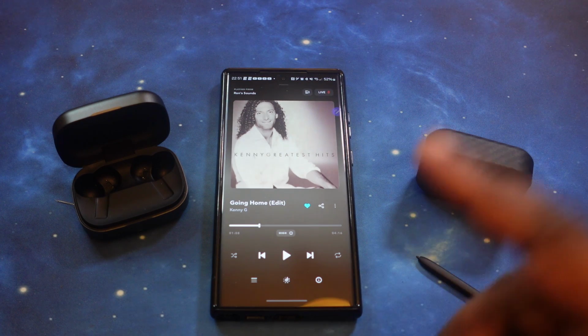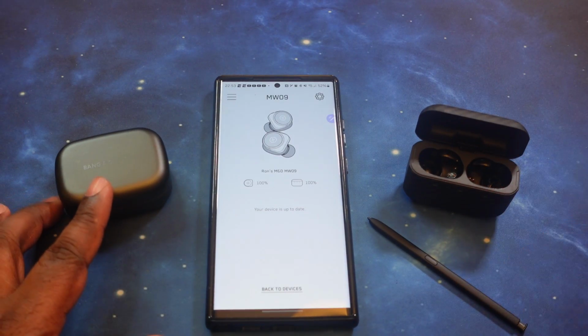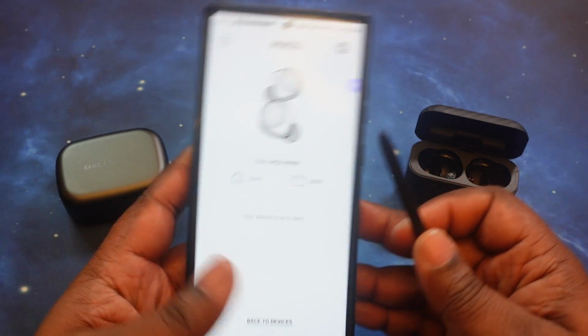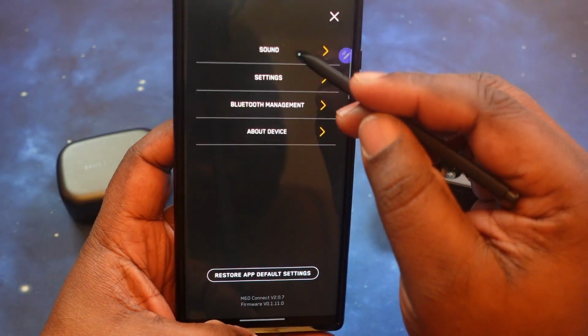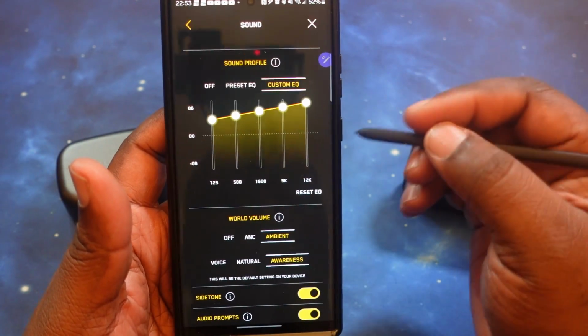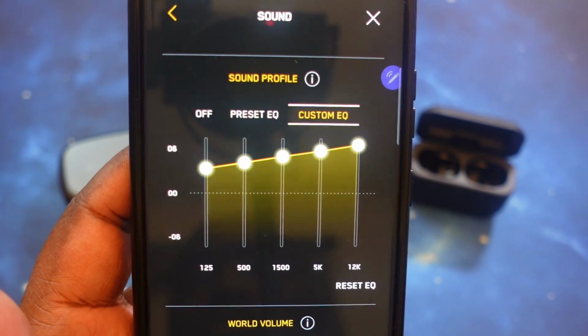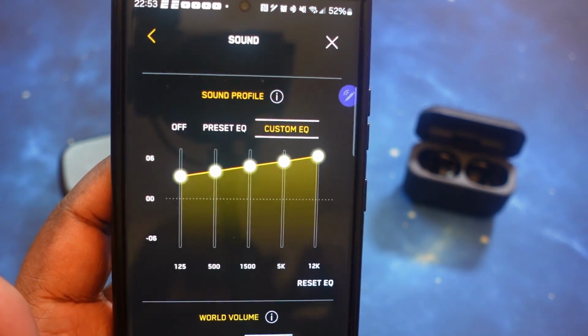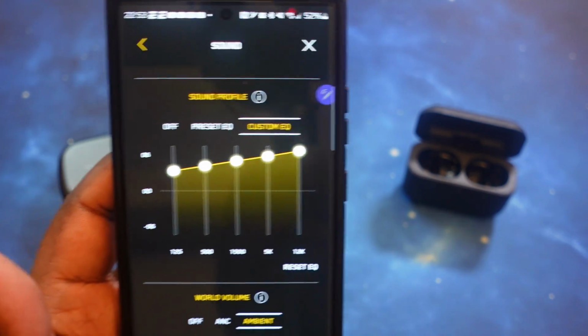All right, so what we're gonna do now, we're gonna get this swapped out. We're gonna get the MW09s up, and we're gonna run them through the sound test. Stay strapped in. All right, we're back in. We got the MW09s paired up and in the air. We're in the app, so let's go ahead and jump in. Go into sound, put it in ambient mode for right now so I'm not yelling. But this is my EQ settings for the MW09s.